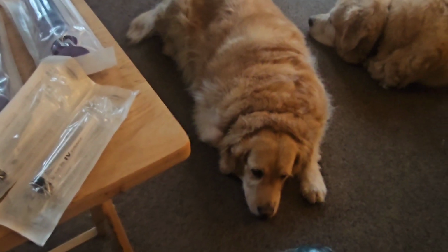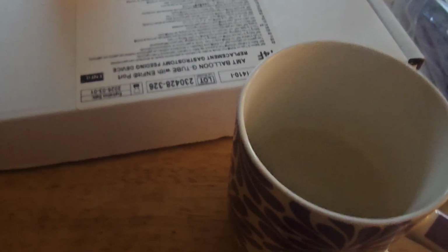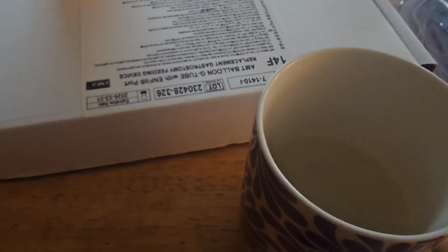I've got it all ready for her, and then she should just be able to come in, do it, and we're done, hopefully. Because in the past we have had a few problems with pH in my stomach, but I think I've got a way to sort that now. Let me show you what I've got on my little table. Well, firstly, not on my table, there's a Monty and there's a Millie. Oh, and she's here. So I've got syringes, my feeding tube, Lucozade for my pH, testing strips, and boiled water.